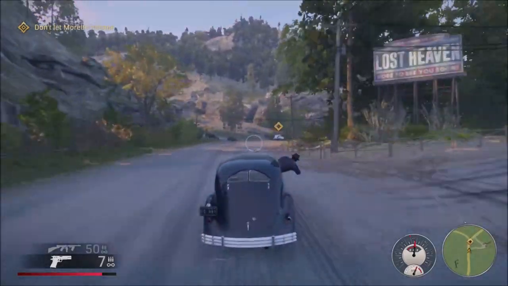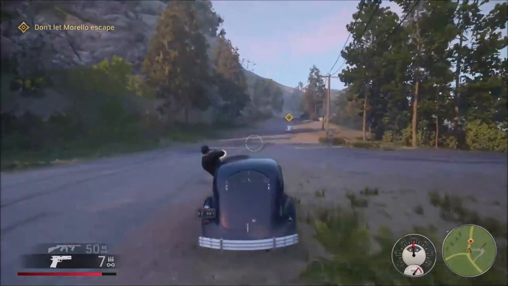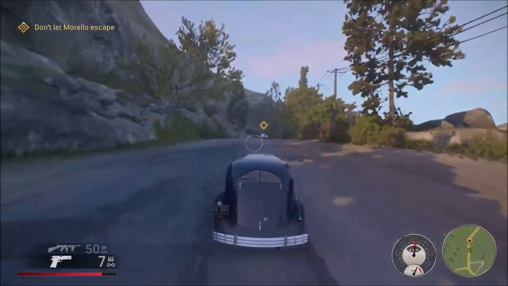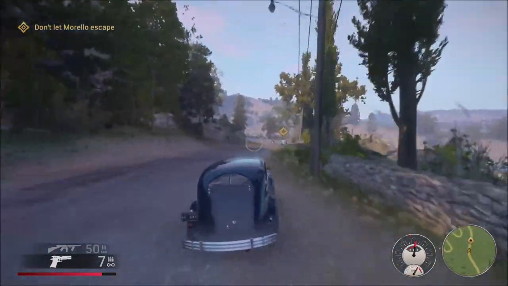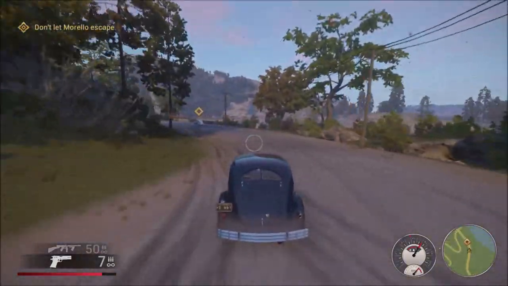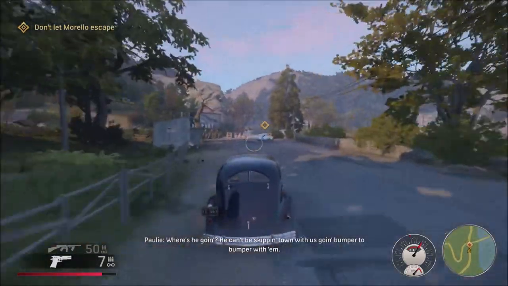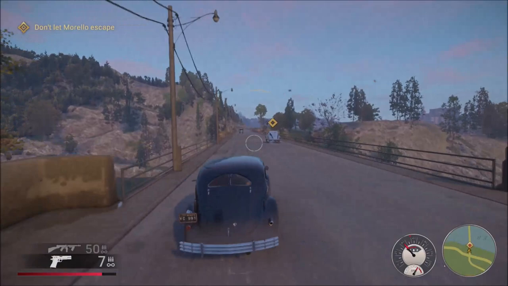You can't run away. He's going to the airport for sure. I'm definitely sure that's where he's... That's the only solution for him to go. I don't know where he's going otherwise. There's no other areas where he could go. You ain't going nowhere, Morello. Drive, boys. He can't be skipping town with us going bumper to bumper with him. God damn, he's going there in a hurry.